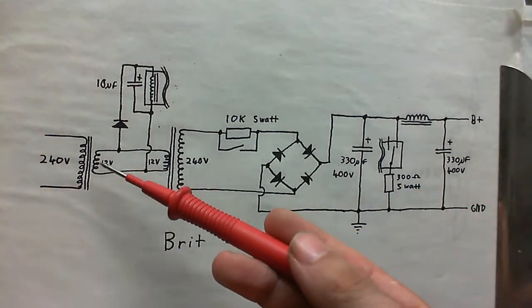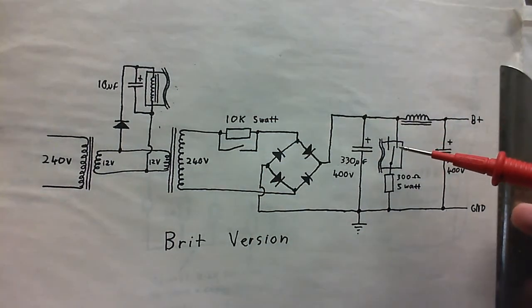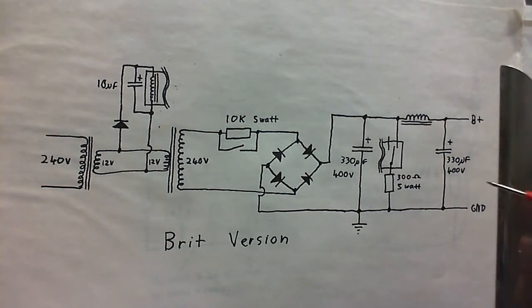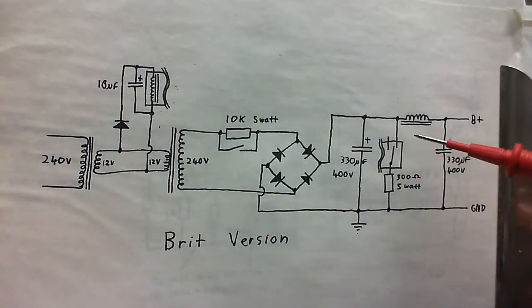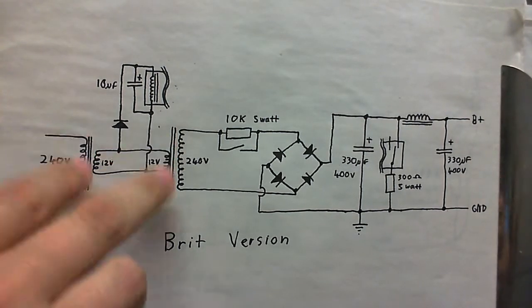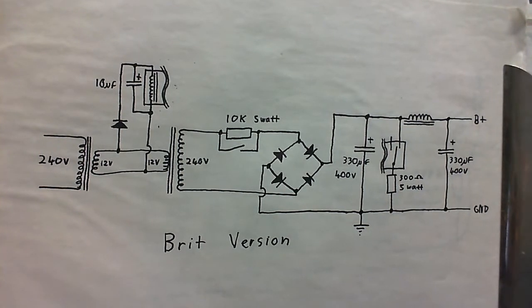So, when this transformer turns on, this relay coil gets energized, which opens the relay contacts, so this capacitor can charge, along with this one here. And when the power's turned off, this relay coil will de-energize, these contacts close, both these capacitors get discharged through this resistor here, and within seconds it's safe to handle. So, putting two ordinary mains transformers back to back makes a pretty good tube supply transformer.